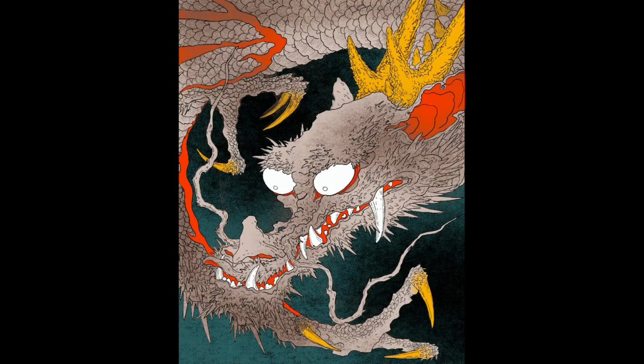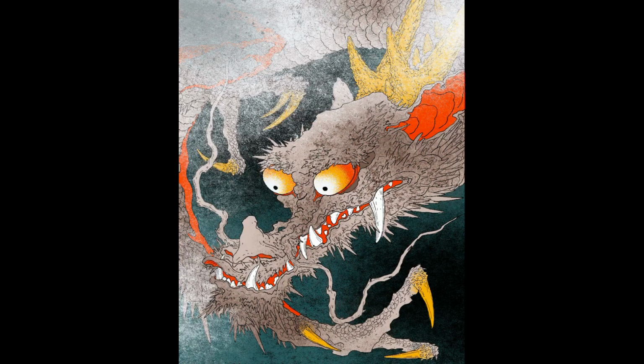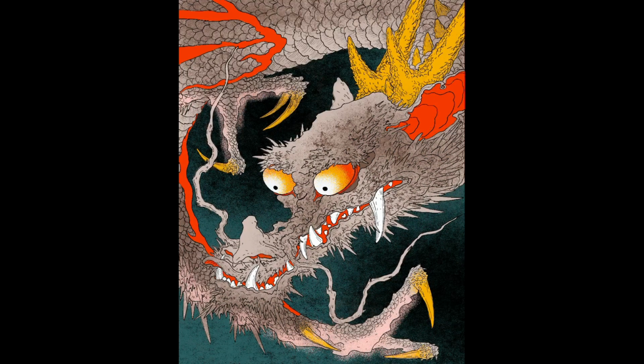Yeah, so I went with this weird off dusty pink for it, but then tried to counterbalance that with a rhythm of the red in the ear, mouth, eyes, and the flames on the arms, and then the yellow in the eyes, claws, and horns, to just bring a rhythm to everything. I just used a bunch of different grain shaders. I love using that True Grit Texture Supply Company.